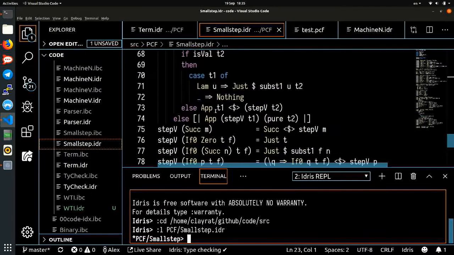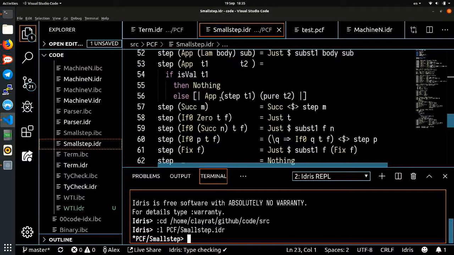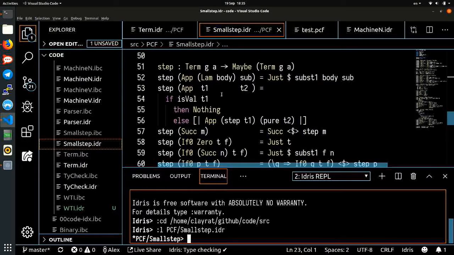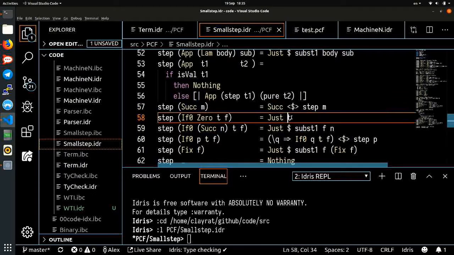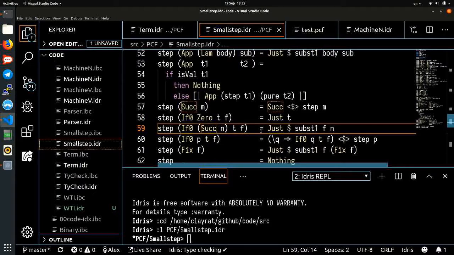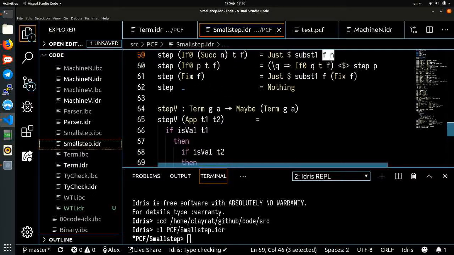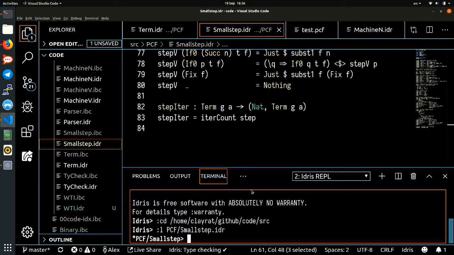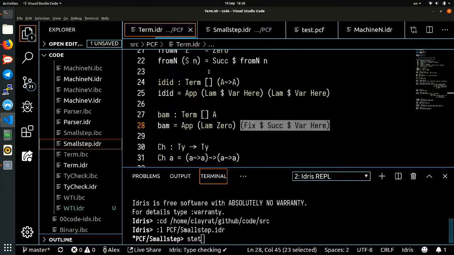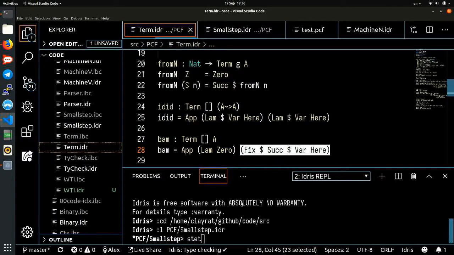So basically, it's not important how this goes, but in the call by name thing, it adds these rules for successor. So if you see a successor, then you add it. If you see if 0, 0, then you just go down the true branch. If you see the successor, then you go down the false branch and the argument, and so on. And if you see a fix, you just go inside fix, substitute the first argument for the fix again, and run it with, let's say, BAM, right? So let's say this step.